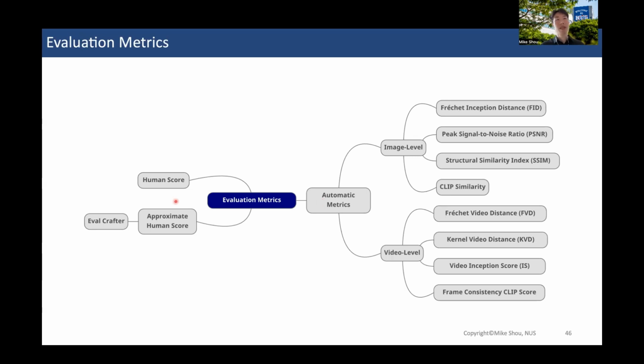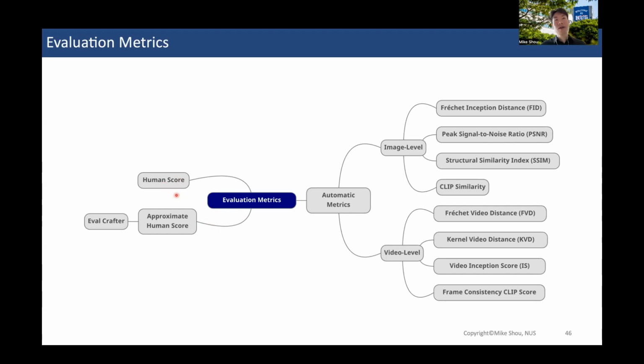Human ratings, basically asking humans to compare which of two videos is better, are always more reliable. So people also do human evaluation, but it's costly and time consuming.